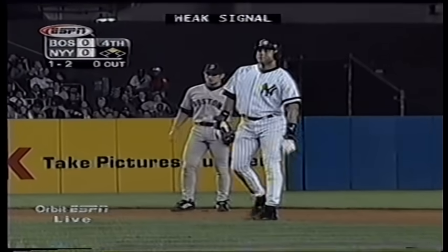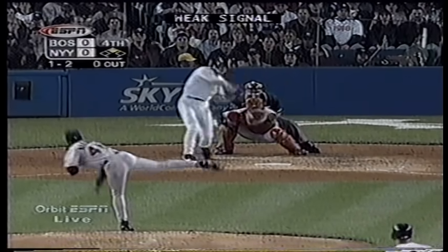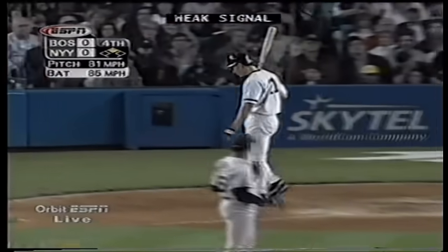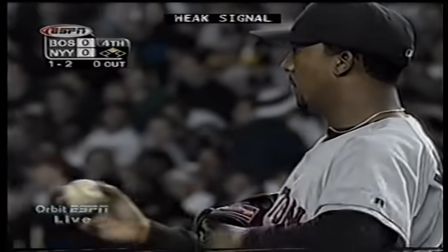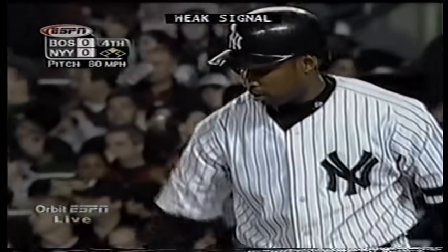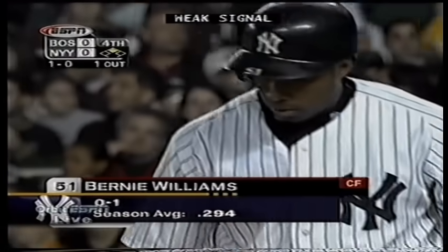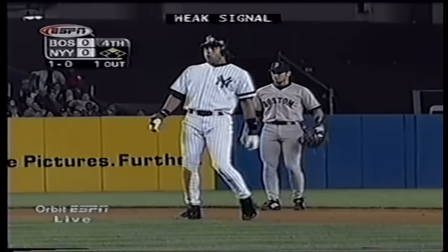All right, is he going to throw him a changeup here? Well, me and Paul O'Neill do not know that. But he knows he has one. There it is. See, he knows he's going to get it. He just doesn't know when. One away. Ball 1. Bernie popped up to short his first time on the first pitch that he saw. The Yankees getting a leadoff bloop double by Jeter here. Jeter is the only base runner in this game to have gotten past first base.